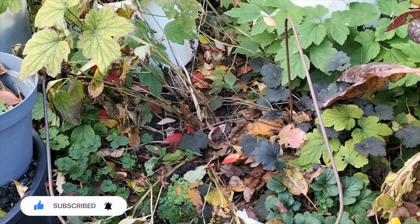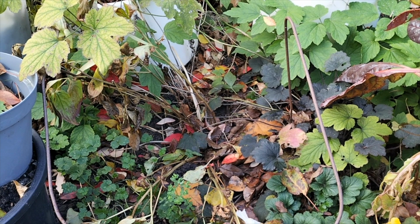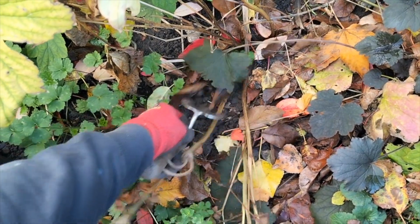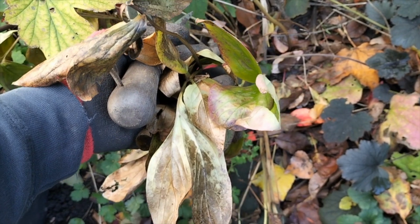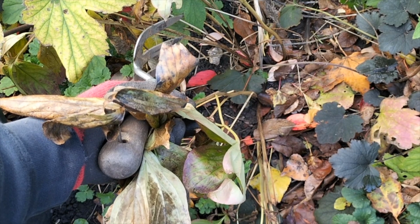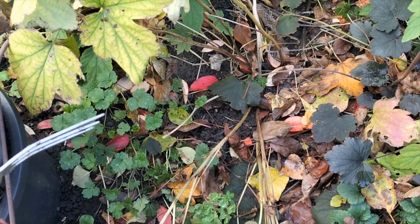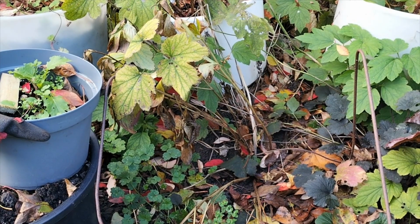Here I had the peonies, and you can see, let's see if I can get you to see that, where the base of the peony was here, and the peony itself has more or less died back. That's what's remaining, but I will prune these back down and then they will regrow because these are perennials. They'll grow back again next year. I could leave the leaves here in situ, but because I'm out in the garden doing bits and bobs, I plan to just cut those back down, almost down to ground level.